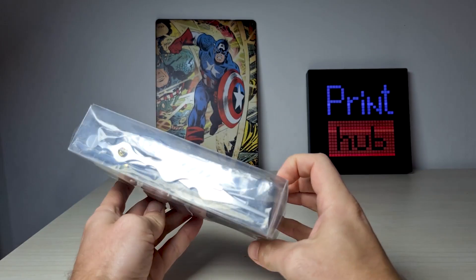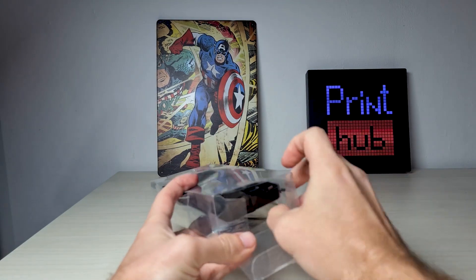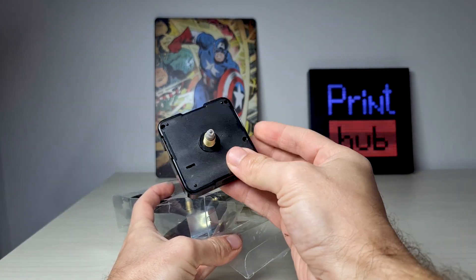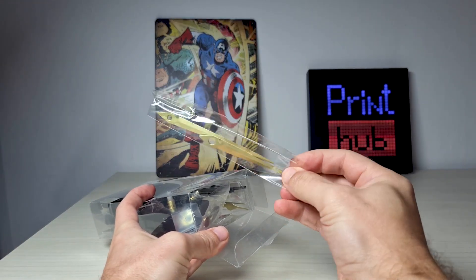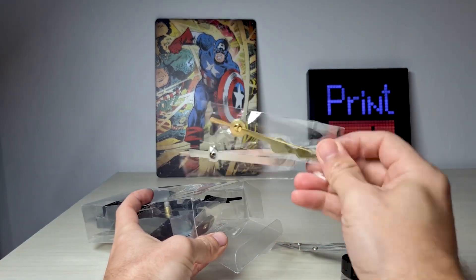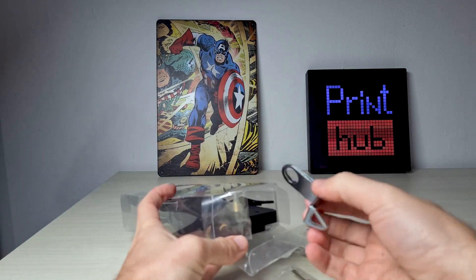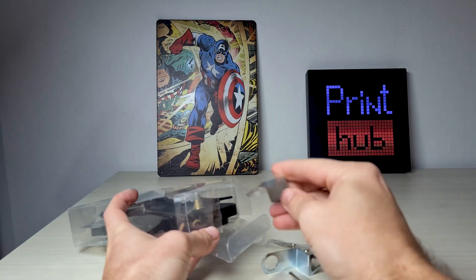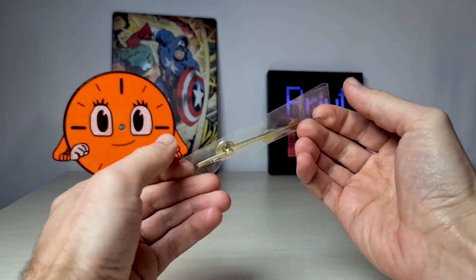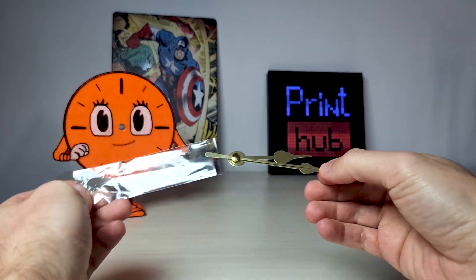They arrived 5 in a pack and were really cheap. They came with 5 different sets of arrows, which was really nice because it gave me options to choose from. The wall hangers I didn't use in the end because the clock was a present for a friend and it was his choice to hang it on the wall or to place it on the table, so I just didn't include it.